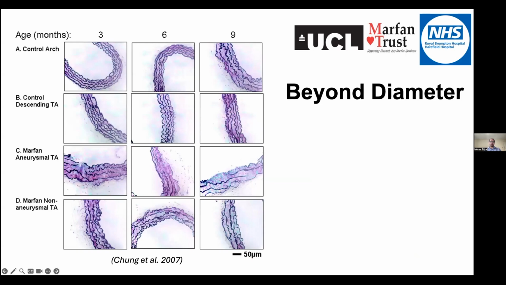This is well shown in mice models and slides that have been analyzed in the lab. If we look at the top left at images A and B, we can see mice that do not have the fibrillin-1 mutation, and we can see what the aortic wall looks like. We can see that the elastic fibers are tightly packed and well organized here and here, compared to mice that have the fibrillin-1 gene mutation. And we can see that the fibers are loose and scattered, and the structure is mostly gone. This means that the aorta is weaker and is likely more prone to aneurysm and dissection.